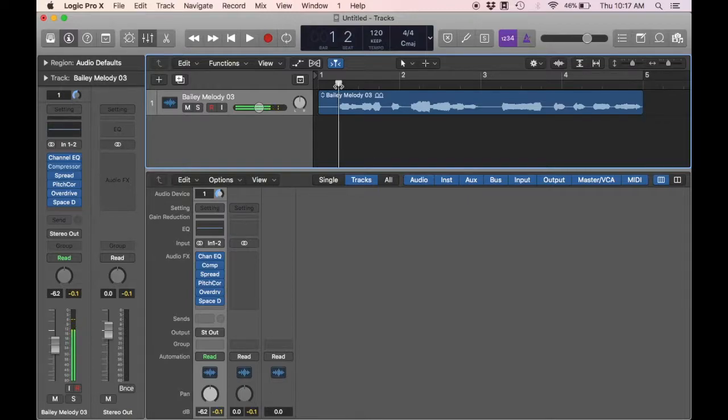So as you can see up at the top, I have this sample melody, just a loop coming from Apple stock loops, and I'll go ahead and turn off all of these channel effects and play the original audio for you. So I'm wanting to use a compressor, a stereo spreader, pitch correction, overdrive, and reverb to get this sort of vocal effect. And actually, I'll turn the pitch correction off real quick. So this is what that sounds like.